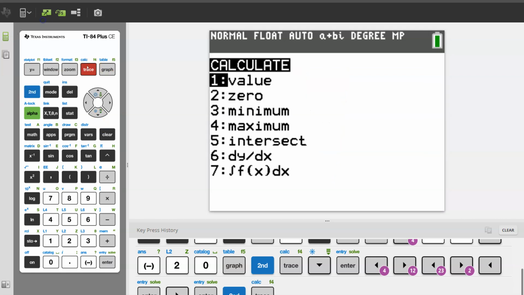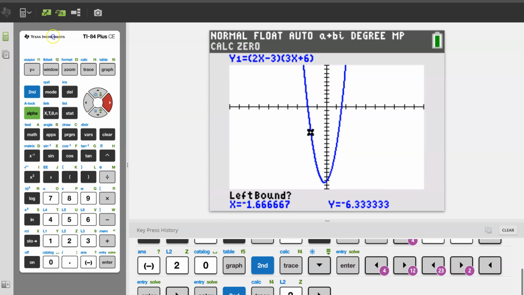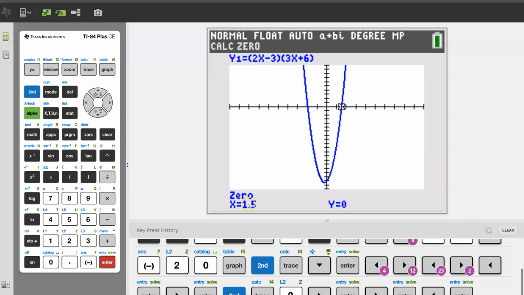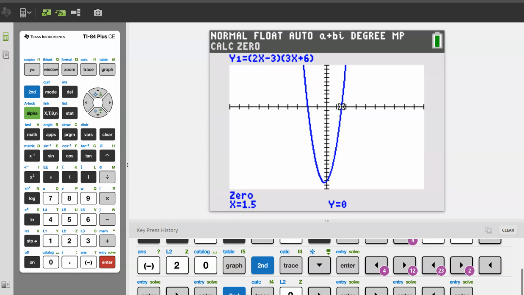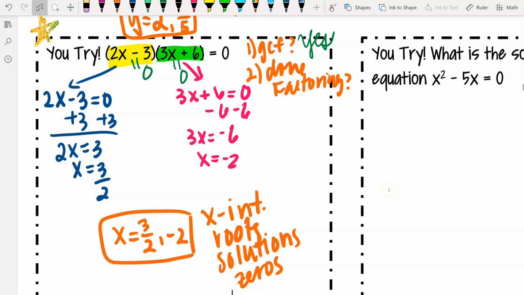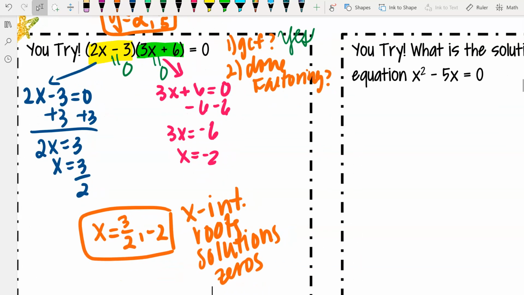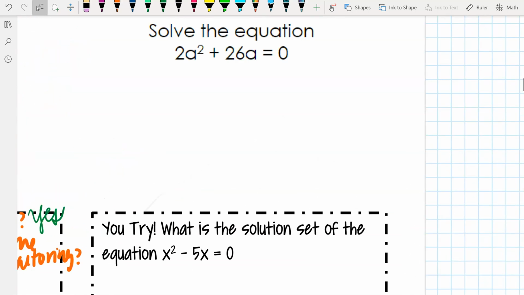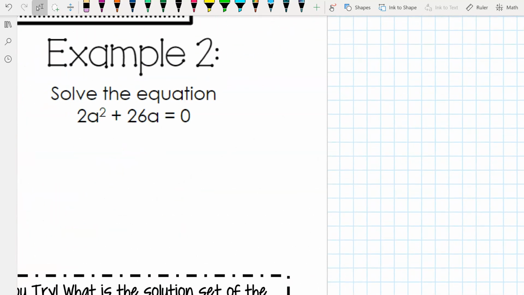And I bet if I do this again, I'll show you how to do this in class, like I said. If I do this again, this one should be that positive 3 over 2, which is 1.5. So real quick, 1.5 is also 3 over 2. That's how graphing and factoring are related, as we've talked about already, and just a reminder of how you can verify. The numbers we're getting for x in the try-its and the examples should also be the answers we get in our graph.